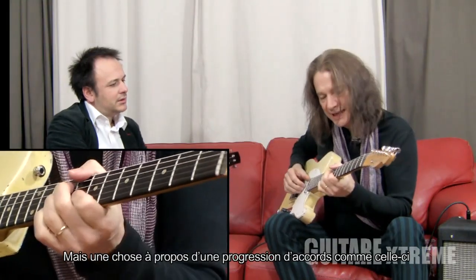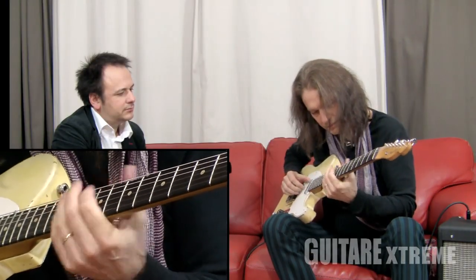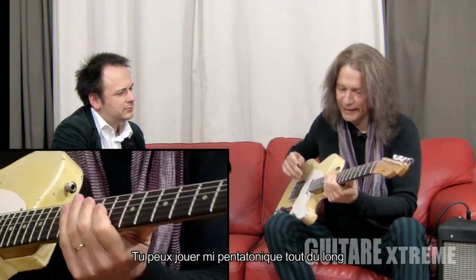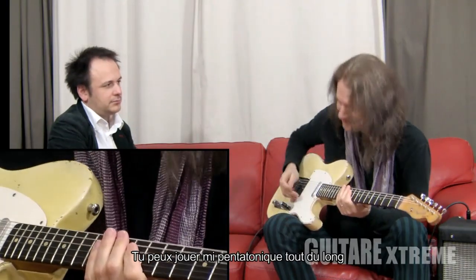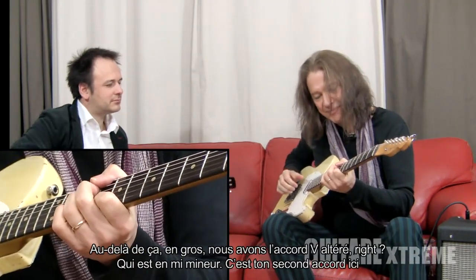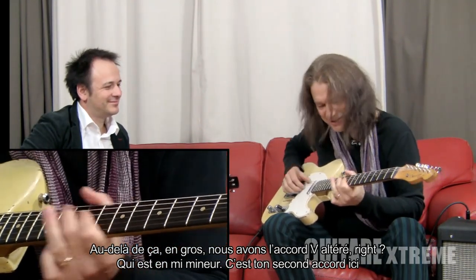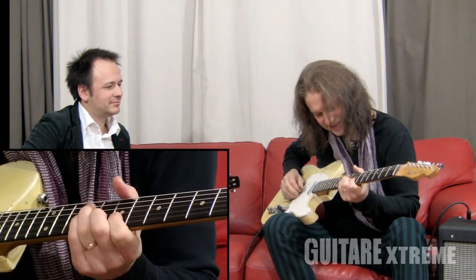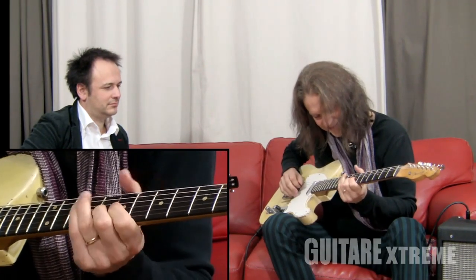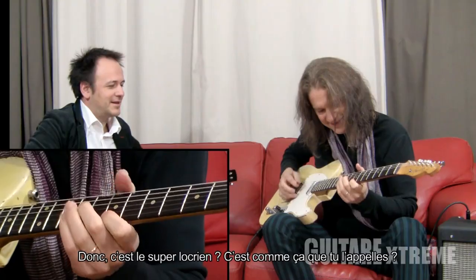But one thing about a chord progression like that, you can play E minor pentatonic through the whole thing. Which is a kind of a relief, right? Beyond that, basically, the altered 5 chord, which is in E minor, that's your second chord there. So that's super Locrian, is that what you called it? Not that used to that scale.